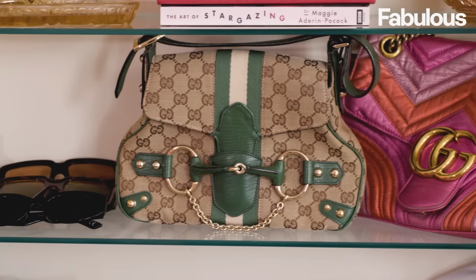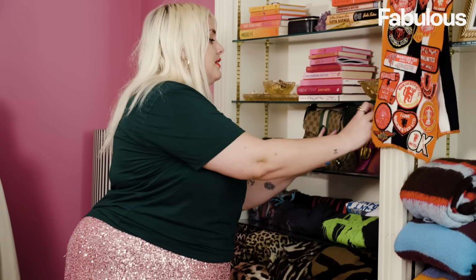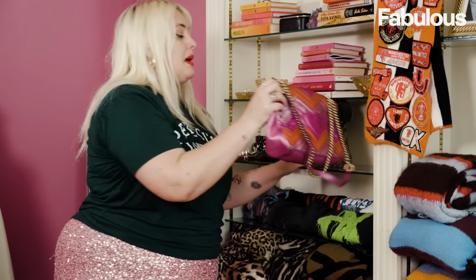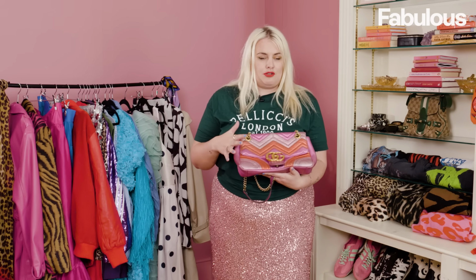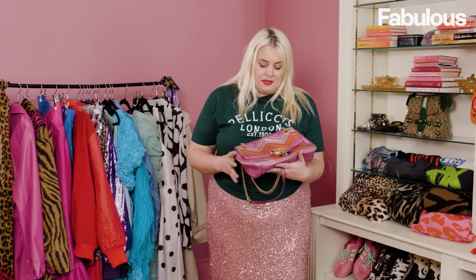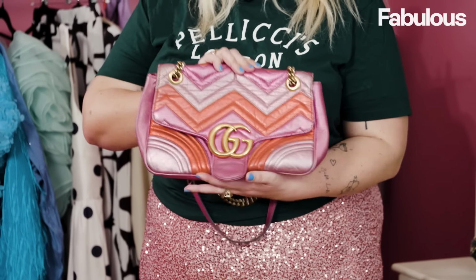The item I probably spent the most on was a Gucci handbag. It was the first time I'd sort of spent money like that on a designer item. It's this gorgeous pink and red leather handbag, and I have worn it loads because I feel like when you spend money on something, you shouldn't just keep it in the wardrobe. It was about £2.5 grand. I'd just been paid from a great job, and I just thought this is probably the only time I'm gonna be able to do this, and actually my friend put the PIN number in.